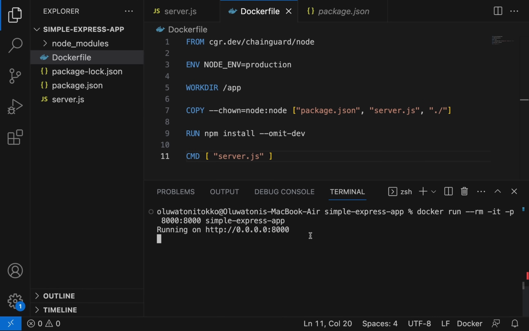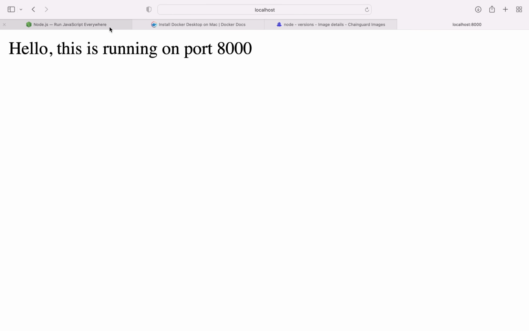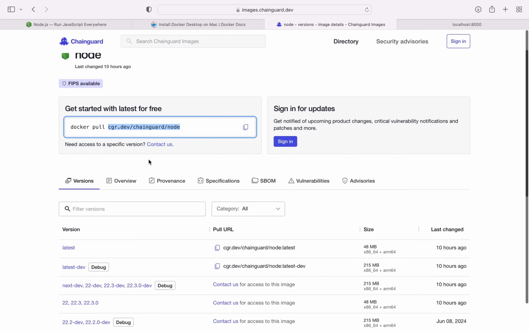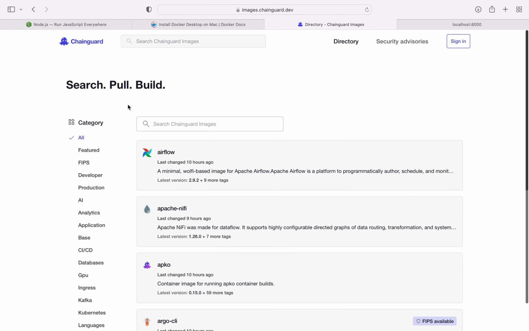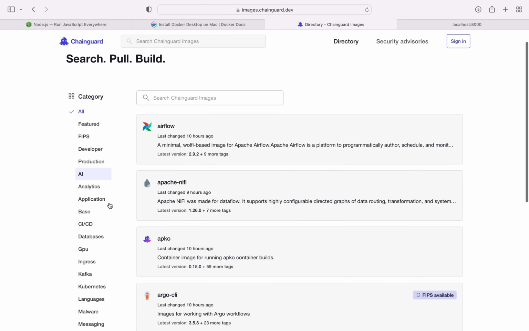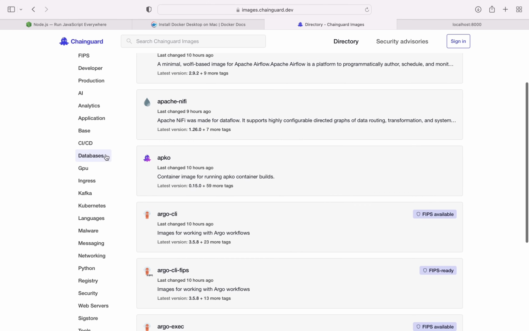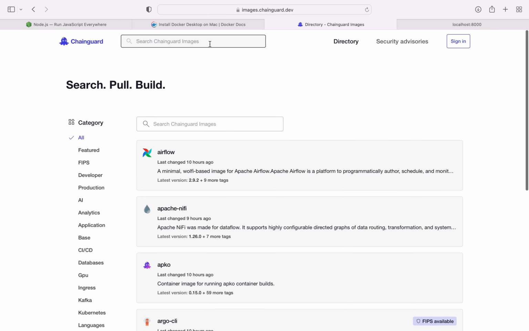So we built out this Docker container after building our application, and it is very secure because we are using the Chainguard node image. Now Chainguard doesn't have only node. If I come back in here and I just go into directory, you're going to see everything they have. As you can see, they have a lot, Python, databases, CI/CD, everything you need. Right here, I can just even search Python on its own. As you can see right here, we have Python. So they have one for every single application that you're trying to work on.